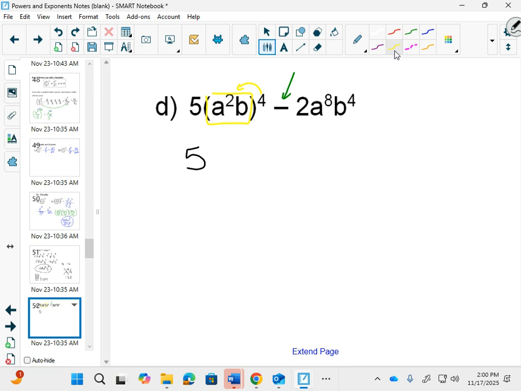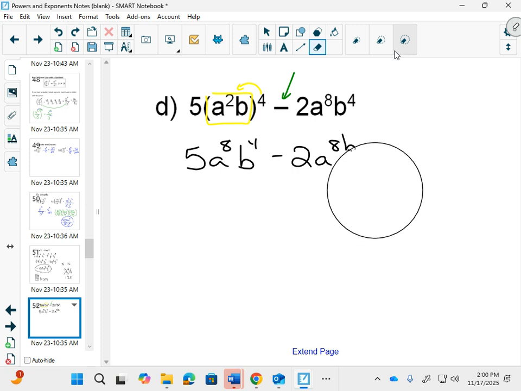It's a 5. How many A's do we have? 2. 8. Shortcut would say I have 8 of them, because you do 2 times 4, right? How many B's would I have if I did that 4 times? 4. Wait, do you have to do the 8 times the 4 and the other one too?